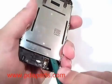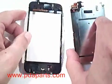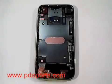Using a case opener tool, gently remove the LCD assembly. Stop here if your goal was to replace either the LCD assembly or the touch panel assembly. You're now able to put the new parts back in and put it back together.